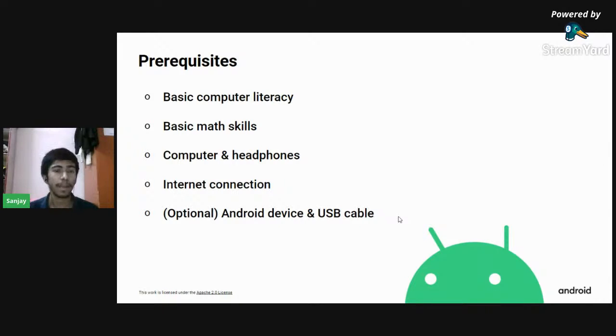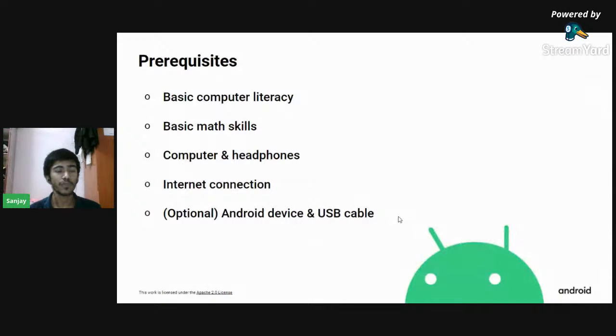Before going to the session, I'm going to remind you of the prerequisites: basic computer literacy, some basic math skills like addition and subtraction, a computer and headphones. The computer is mandatory because you need to use Android Studio for the whole program, and a good internet connection.